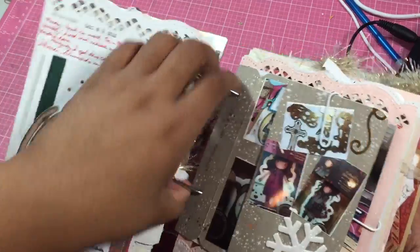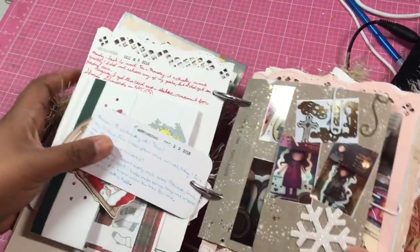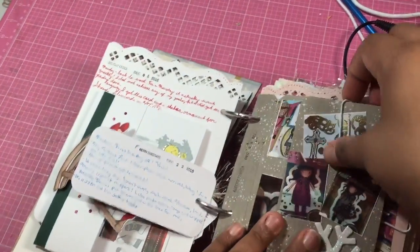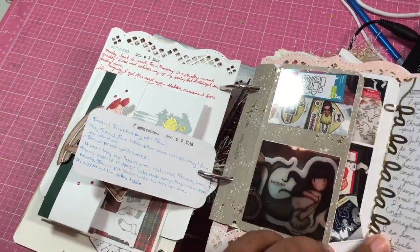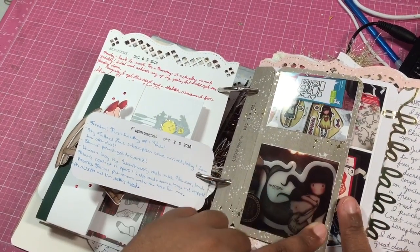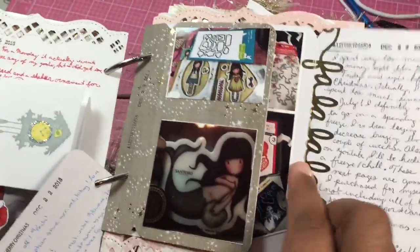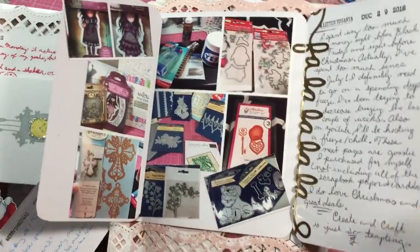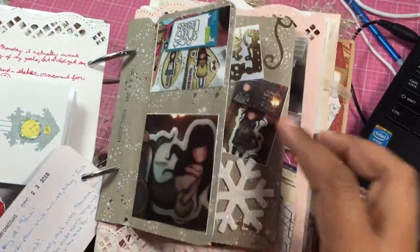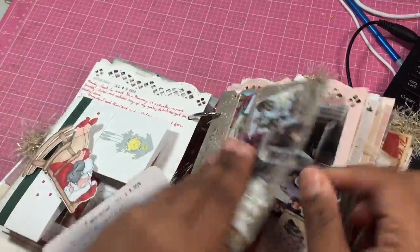Okay. Here, these are basically hauls, and you've seen my videos for my hauls. So I just put the pictures and did a little journaling here. And it's the 29th, not because I got it all on the 29th, but that's the day I did these pictures. So here's a little fold out of my hauls since Thanksgiving. I did that on this side and closed it with the clip.